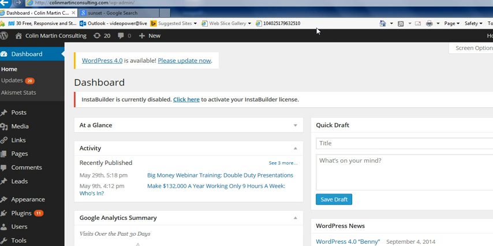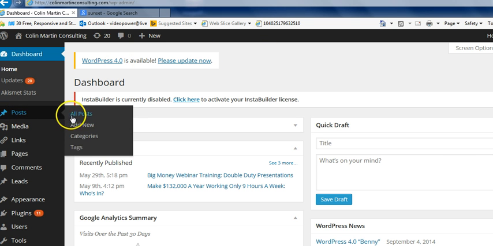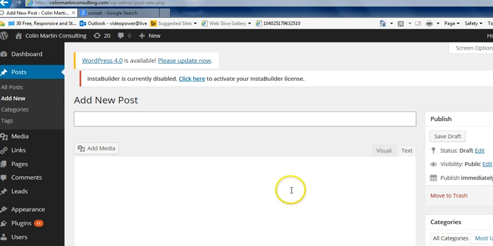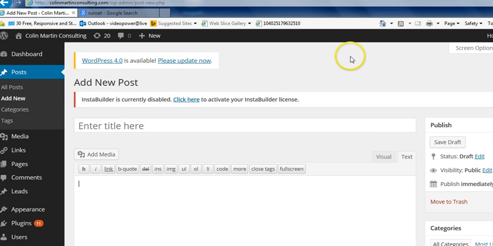Before you upload an image to your website or a blog post, you want to make sure that it's keyword optimized. So typically we would add an image inside a post or a page. Let's say we're going to add new post. So this is where you would write your new post for a blog post, or this is the way the page is set up also in WordPress. So you can write some content.